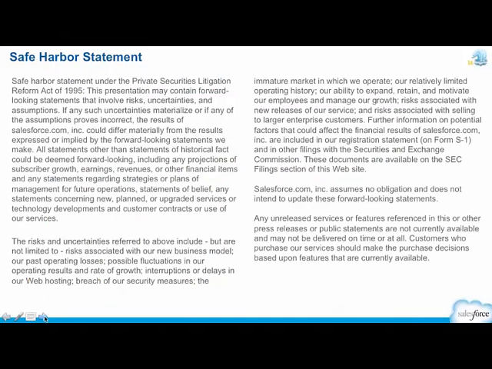This being a Salesforce presentation, I, of course, have to include our Safe Harbor statement. Our Safe Harbor statement simply means that this presentation may include forward-facing information referring to features that we have not yet released. So it's quite important that if you're thinking of making any purchasing decisions, you make those based on the features that are generally available to you now and not on ones that we may or may not release in the future.